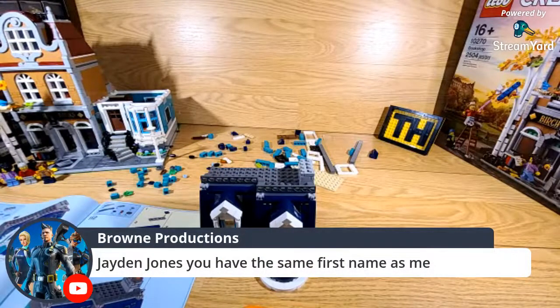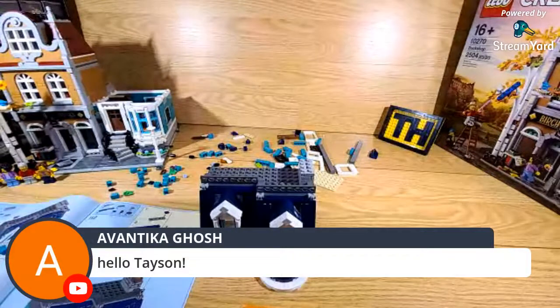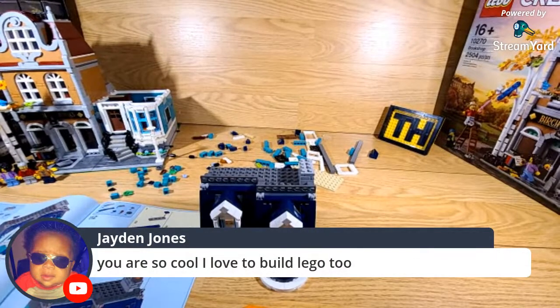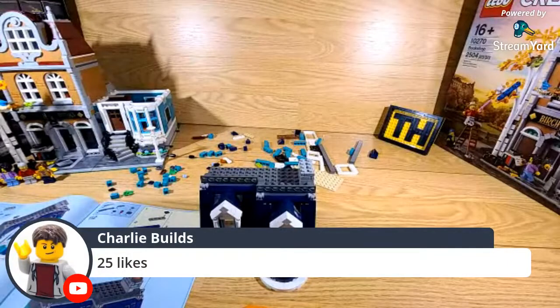Oh, that's cool. Brown Production says that they have the same first name as Jaden. Cool. Oh, hey, Avantika Gosh, how are you doing? Glad that you're here. Jaden says, you are so cool, I love to build Lego too. Nice. Charlie Build says 25 likes. Yep, I saw that, and now we have 26 likes.